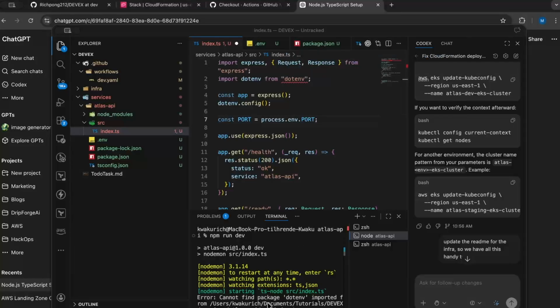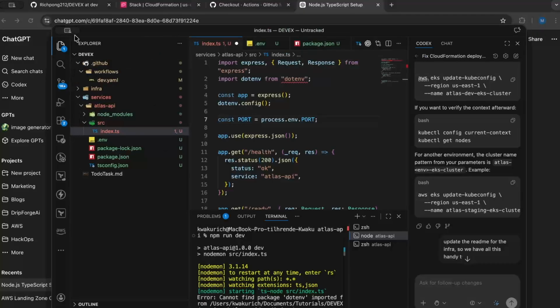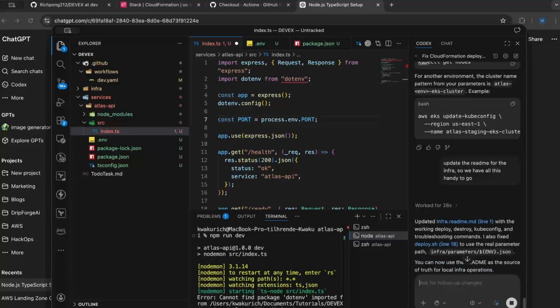Okay, what the hell is happening? So you will get this error message, and then we'll go to AI. Let's minimize this one. You know what, now we'll do it from Codex. It shows errors, even though we already installed everything.